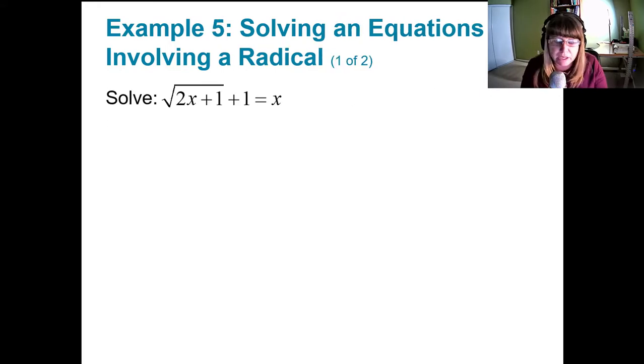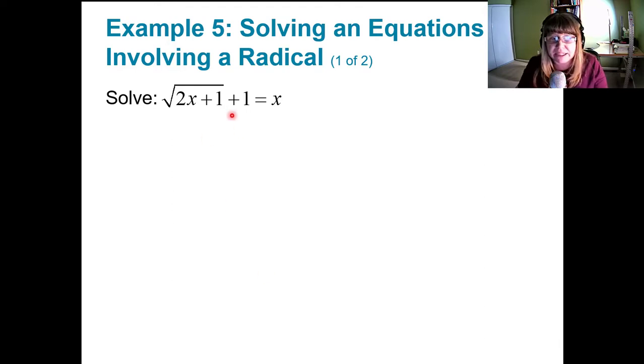When we have equations involving radicals, well, let me take a step back. When we had equations with rational expressions, meaning fractions, we got rid of those fractions first, and then we carried on through our problem. With radicals, we are going to eliminate the radicals. Like in this case, we're going to square it. But the first thing we want to do is isolate that radical. We want the radical on one side of the equation and everything else on the other side.